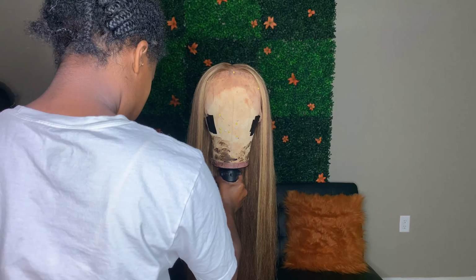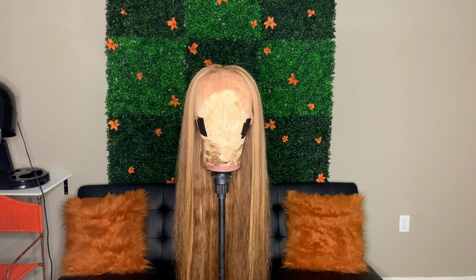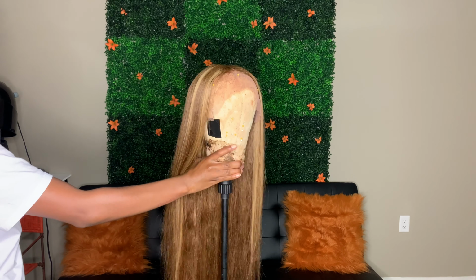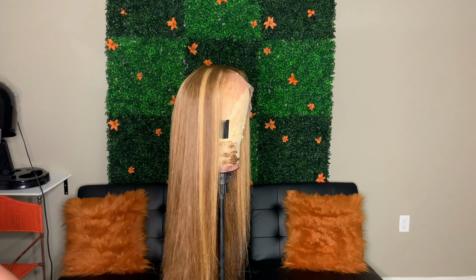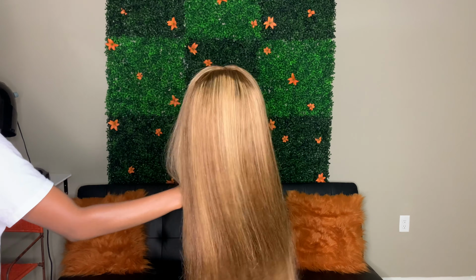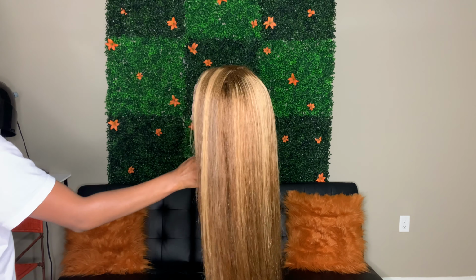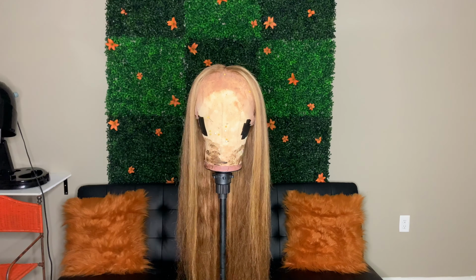So the wig that I just showed you was in its curly natural state. I went ahead and plucked it, flat ironed it, and put my part into the hair. So this is what it looks like after I flat ironed the hair. This was the night before I applied my client's wig to her head. This is just what I did to prep the wig and be ready for my client's appointment.